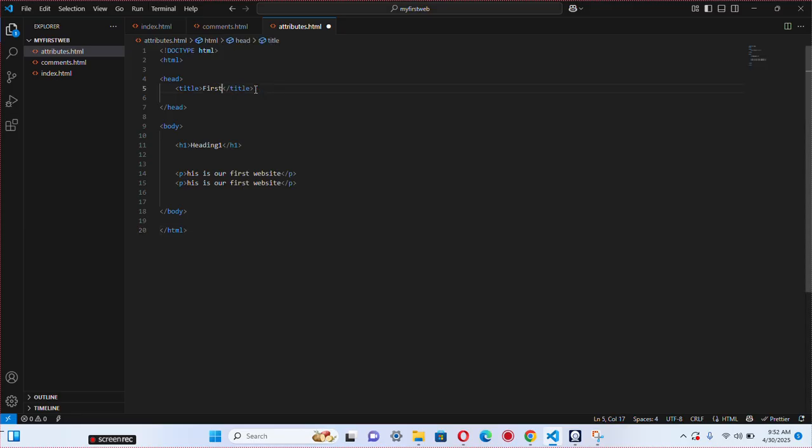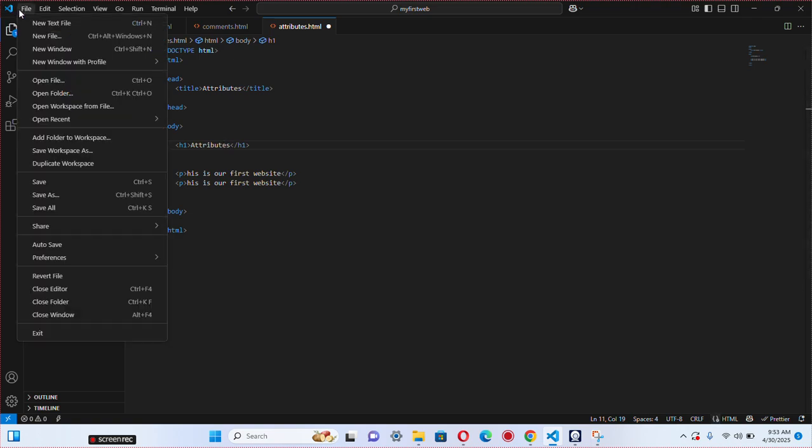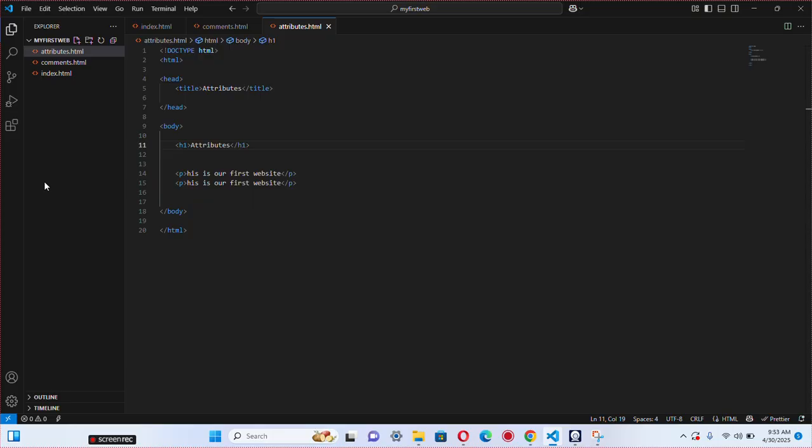Then I change the title from first website to attributes, because that is what we are discussing, and change the heading to attributes too. Then I right click and save the file.